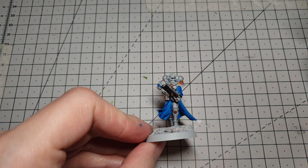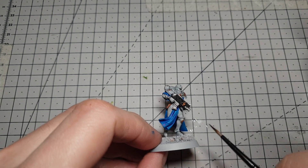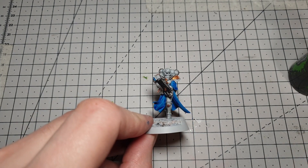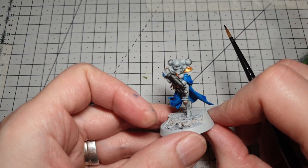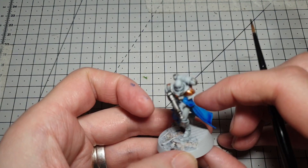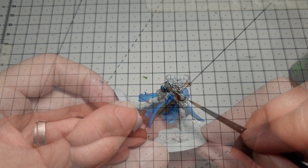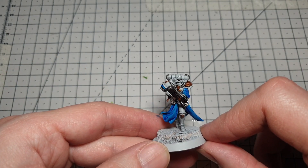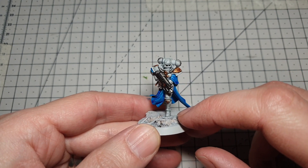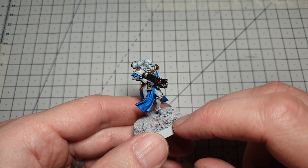Now we've finished any of the knick-knacks and all the metallics, we're going to chuck on some washes. First I'm going to get some Nuln Oil onto all of the Iron Breaker, and then for the gold areas we're going to use everyone's favourite — Agrax Earthshade — just a decent amount of brush and slap it on top. This will shade the gold and keep a really nice warm tone to it. If you're new to painting or want to paint the army quickly, that should be battle-ready — shading done, all in the right position, metallics done. You could just base this up and call it done.